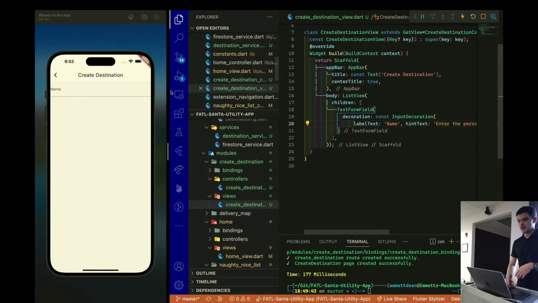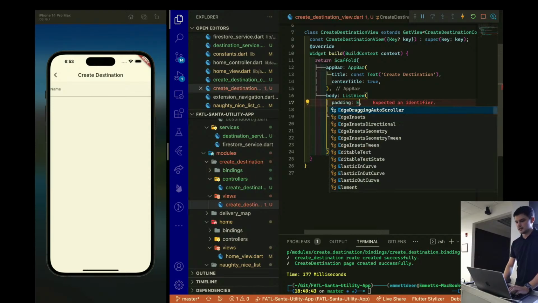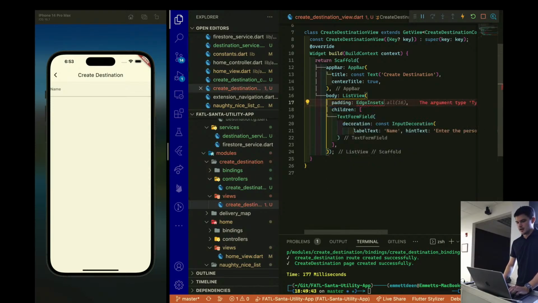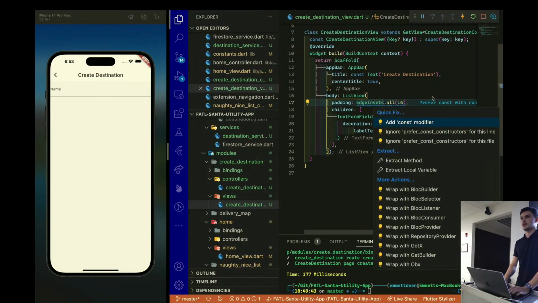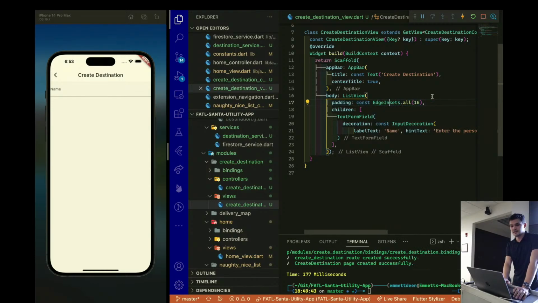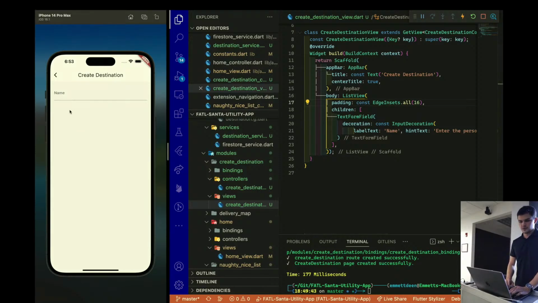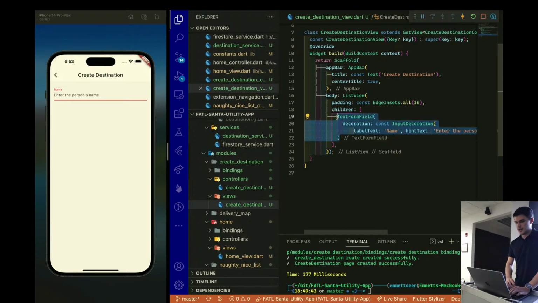So let's see how this is looking. So as you can see, it goes all the way to the sides. We don't really want that. We can add some padding here, edge insets. My design friend once told me always do padding in 8s because it works on all different screen pixel densities. So normally you should do padding in portions of 8. 16 typically works really well for this. So you can see as we go in, now we have a little bit of extra room, and it has a nice hint and a label for this field.